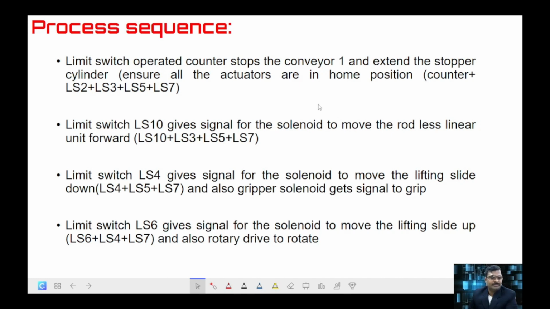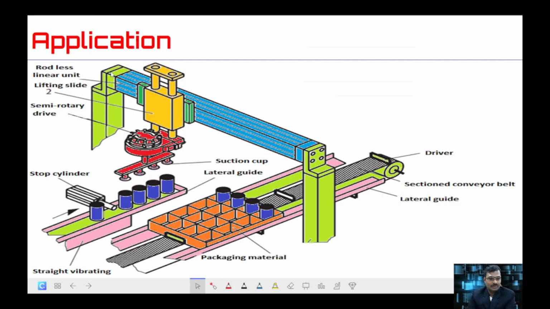Process sequence: for understanding this, first we need to understand a bit about the total function of this particular application. So let us assume first that this particular lifting unit's resting position or home position will be here. Okay, so this is my home position. From here only we are going to start the total process. Okay, so first, all these objects, the number of objects is say 10 or 5 or 6. Here in this example it is 4.